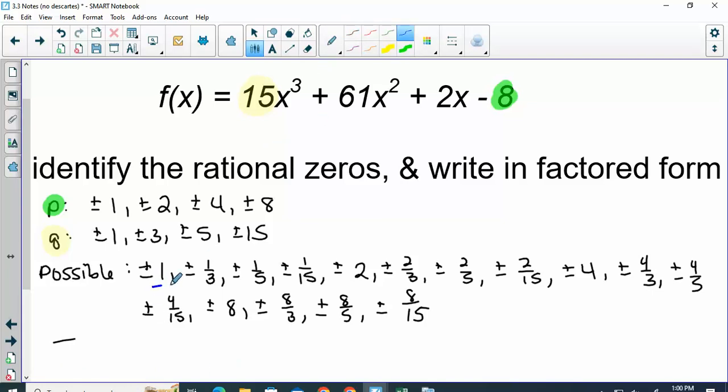If it were me, I would start with our integer values. If we put in a positive 1, that's not going to work. Plus or minus 1 doesn't work. You guys try. Is a positive 2 going to work? Or a -2? Kind of divvy it up. Everybody check.